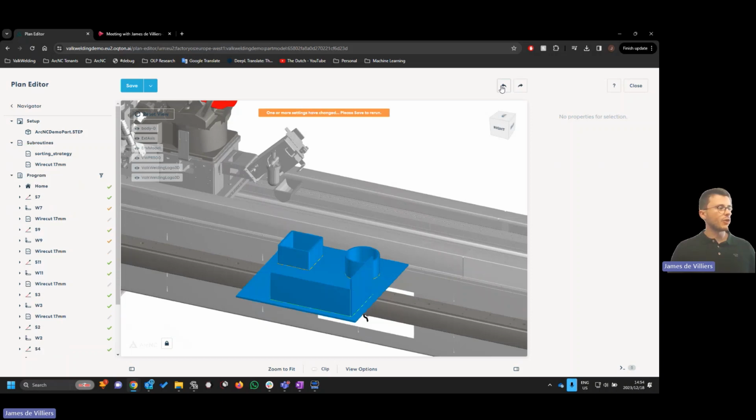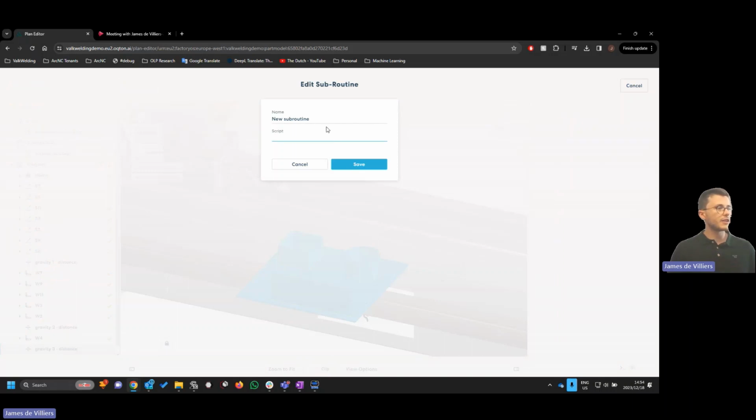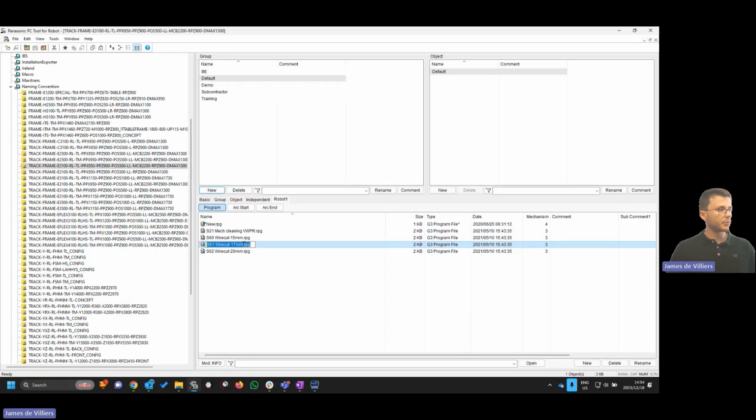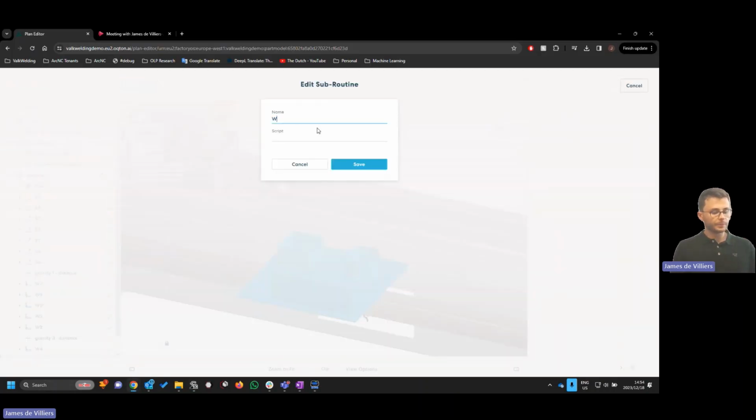But now I'm going to undo all of this because we actually don't want to cut and clean every time that we're going to do this. For this part, it's okay to touch sense the entire part, then weld the entire part. So I'll have to manually add my sequences back here because I deleted them in the going back and undoing. Then I'll grab just my wire cut program as well. So I'll add my wire cut program again.